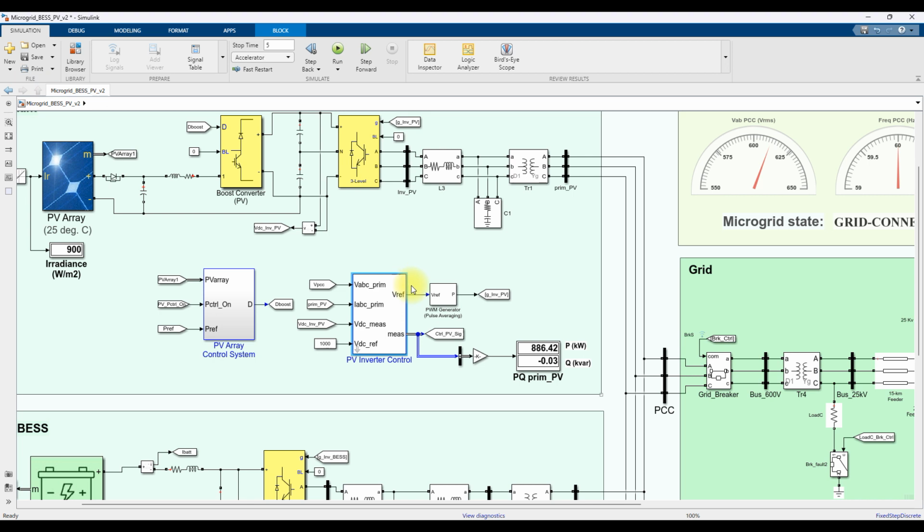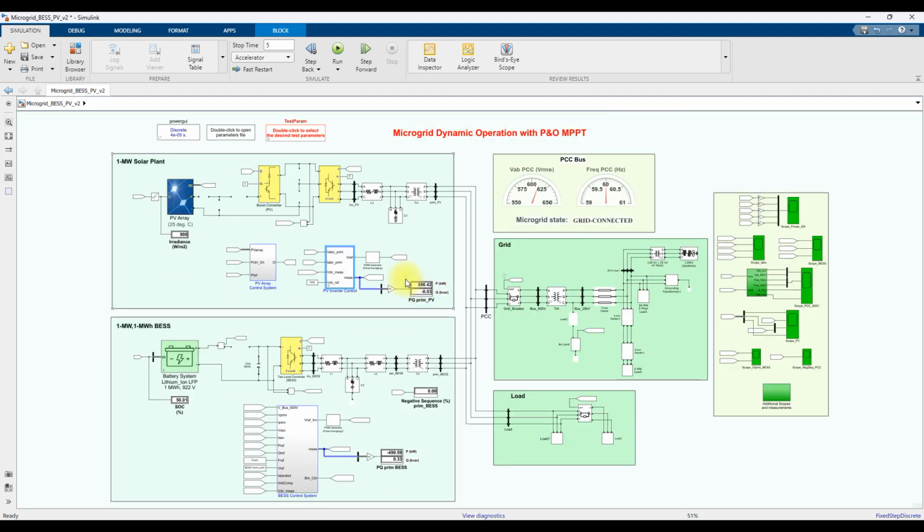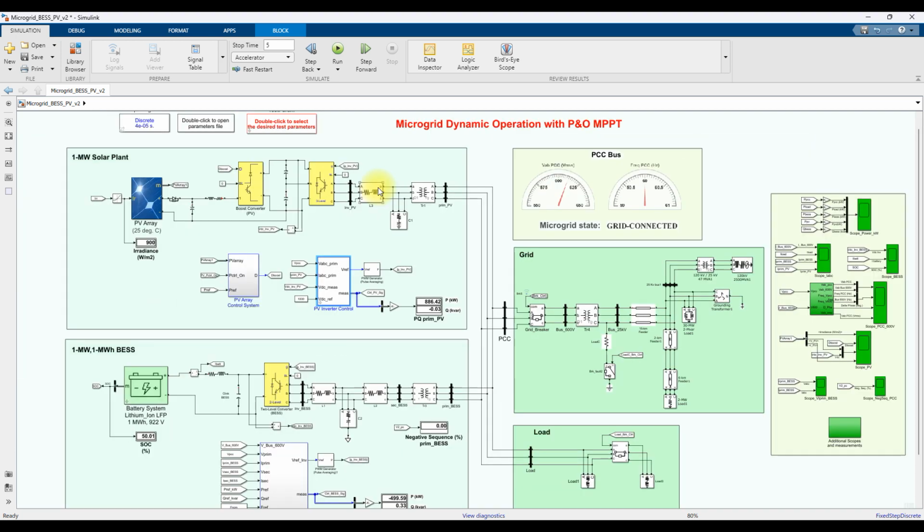Finally, you get the V reference, the control voltage in ABC form, and it is processed by the PWM generator. That controls this neutral point clamped inverter for converting DC to AC, and whatever power is generated from the PV is injected to the point of common coupling.